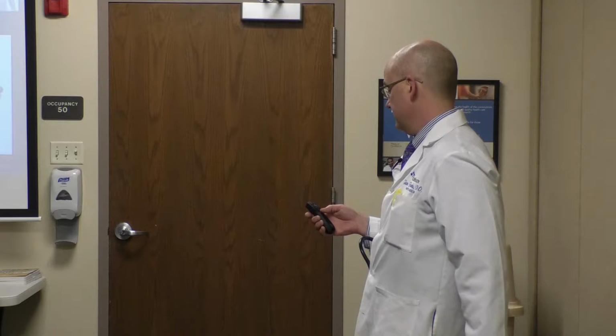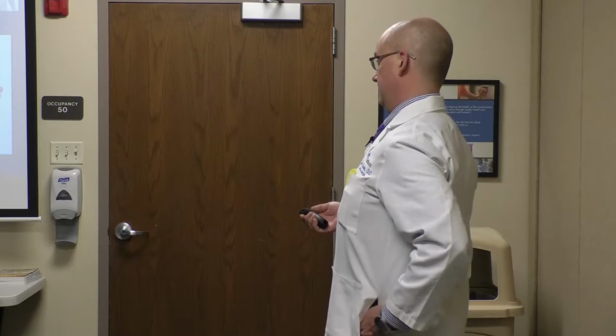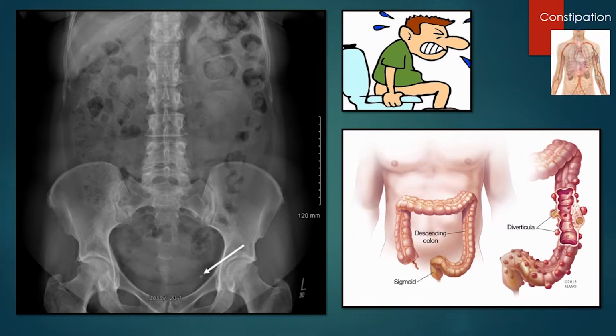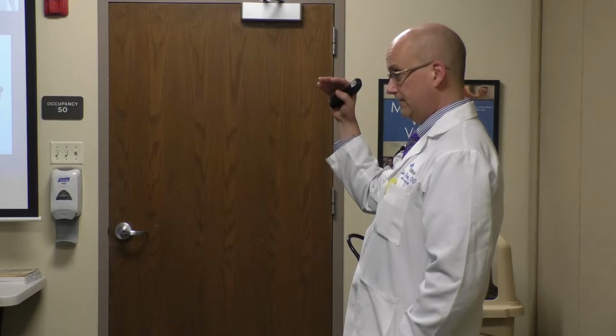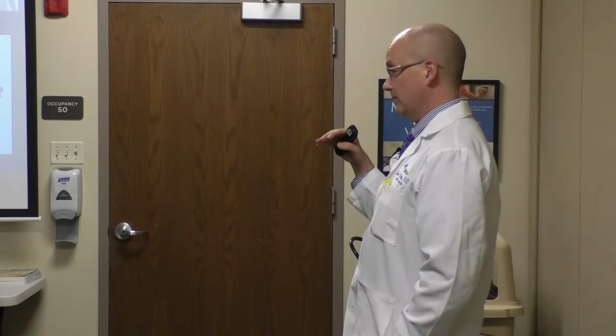So constipation is going to be a common diagnosis that you'll see. You just have to take it into account. This x-ray, all this little kind of haziness, that's all poop. So this would be an FOS. You'd say this person's FOS, full of shit, okay? When you evaluate constipation, remember I said sick or not sick. If they don't look sick and they have a history that supports a benign issue, you just tell them to drink more water.